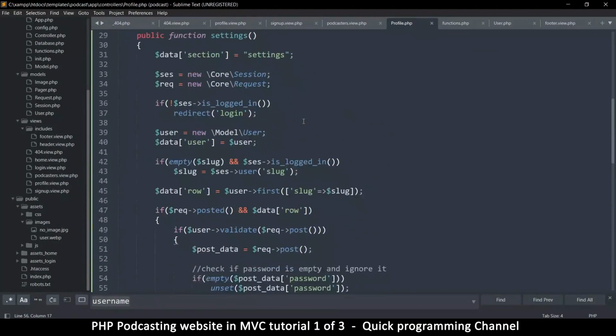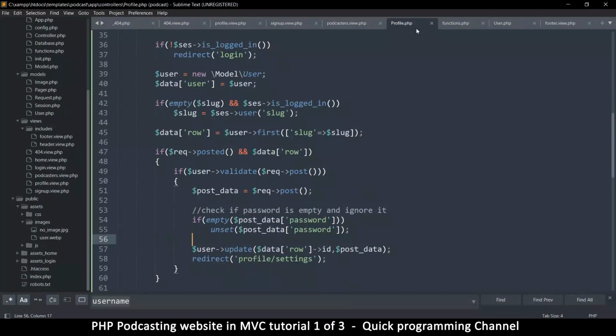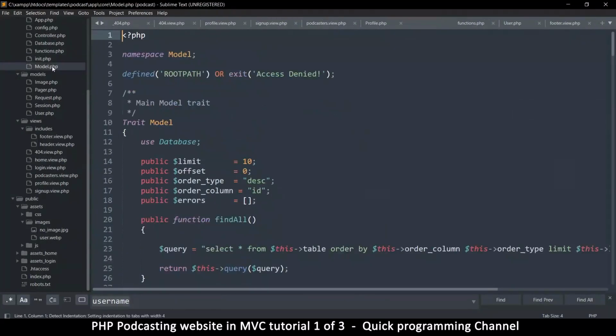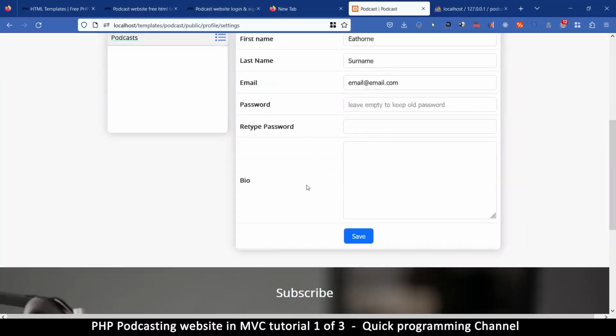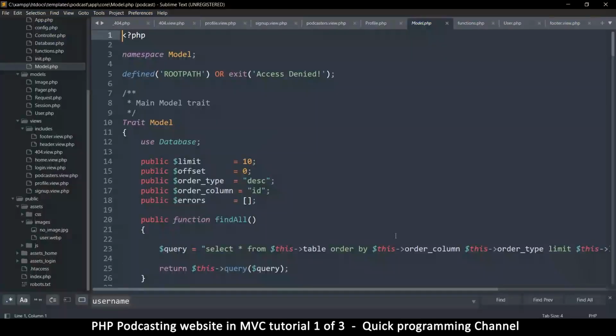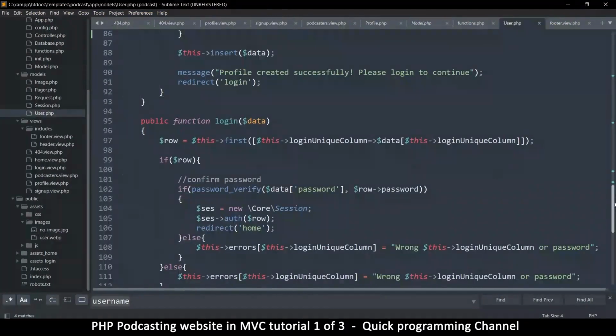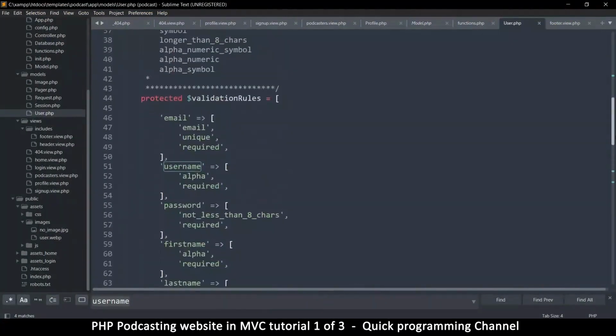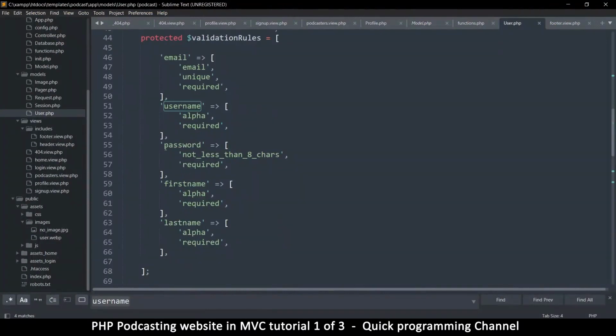But when validating as well, we need to include how we validate. Let's go to model.php. For example, this password. We need to put a validator that says same as, so password should be the same as retype password, right? So let's go to the user model here.